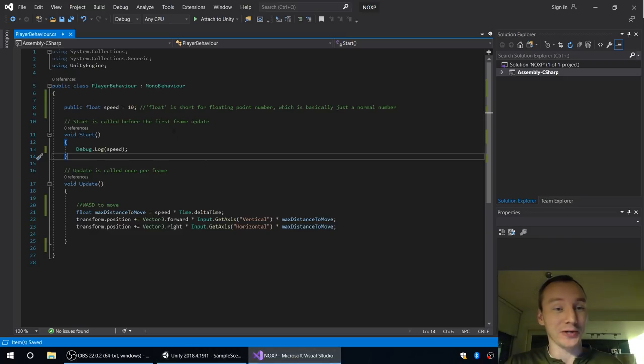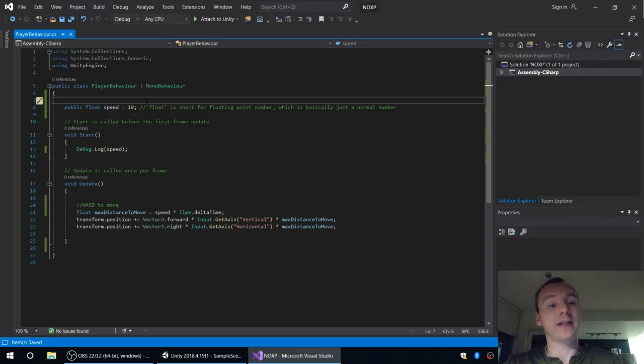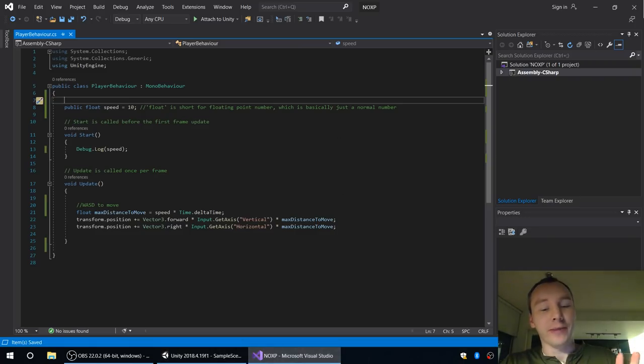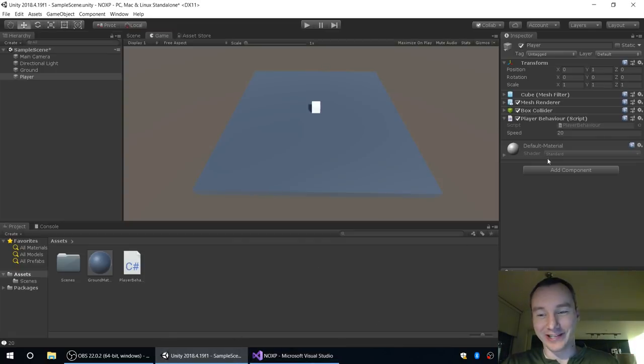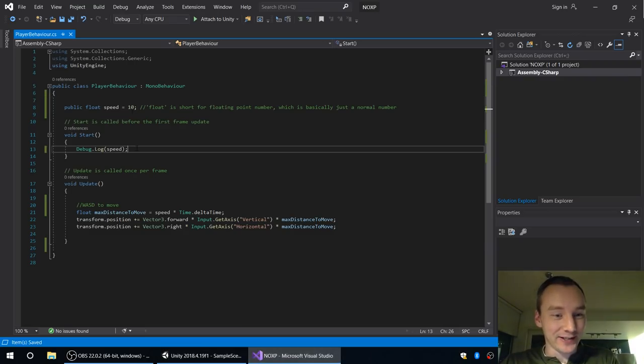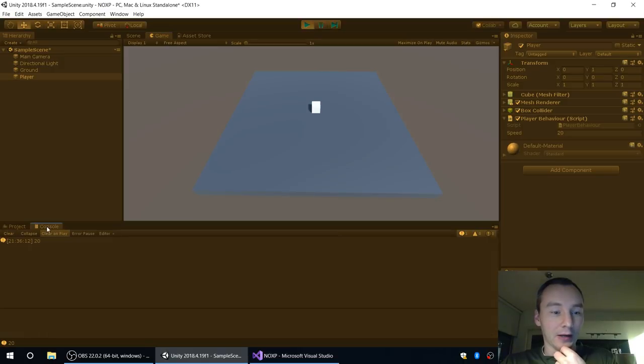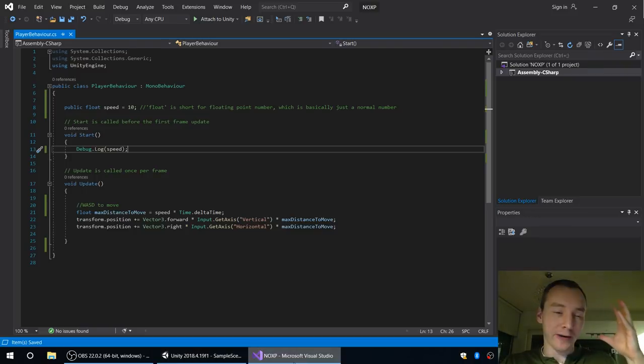That's a terrible situation. Because if I tell you, as it happens, it's the inspector that overrides the code, you're not going to remember that. In 6 months' time, you're going to be doing this thing, and you're like, right here it says speed is 10, and when I debug log speed, look, speed equals 10 right there, very next thing, debug log speed, and when I start the game and I look at this console, it says 20. How is that possible? I've had times going out of my mind trying to figure this out. Like, it says right there that it's 10.